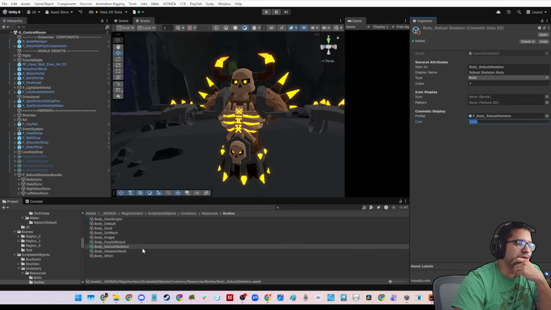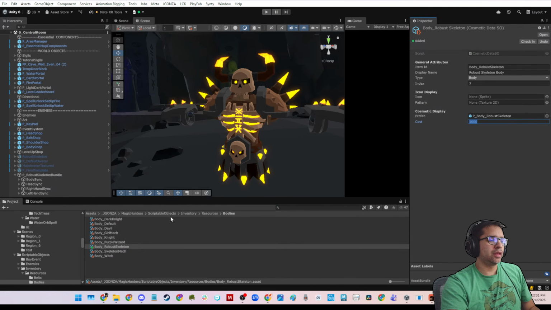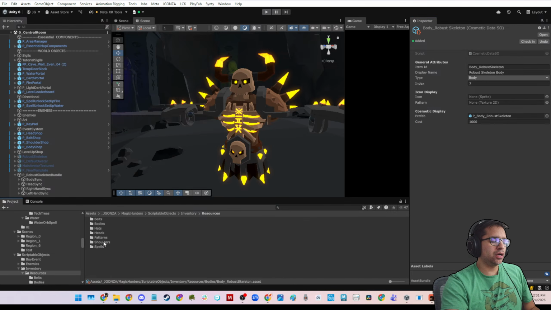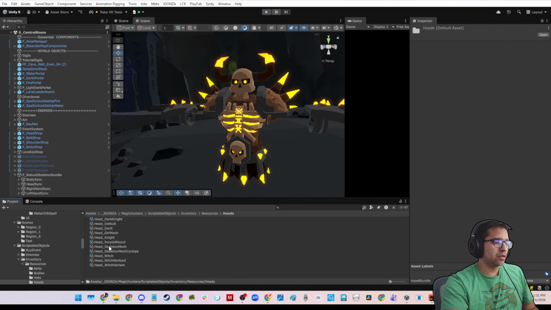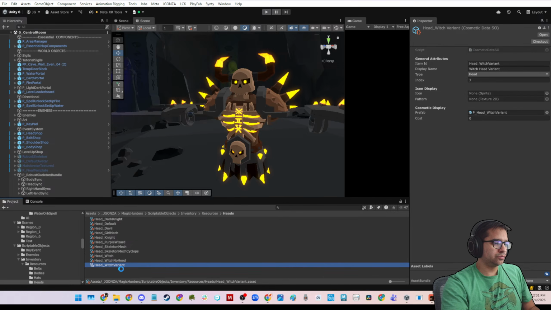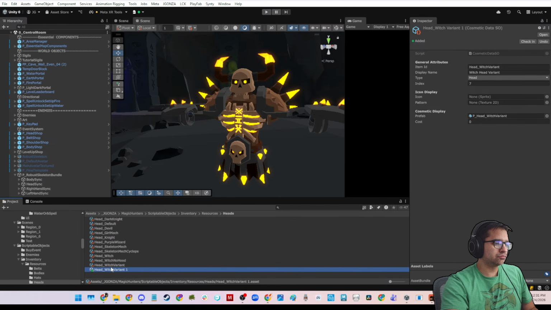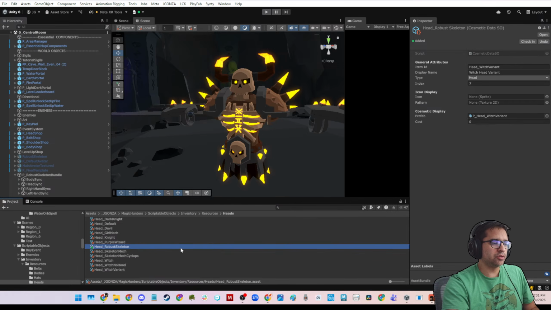Okay. So I have this one, robust body. Yeah, okay. And then we have, let's see, where bodies, hats, heads. Do I still have the robust? Yep. Head, robust skeleton.